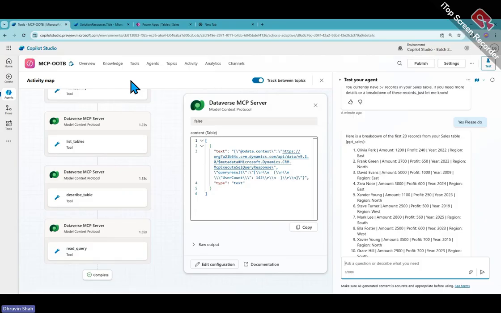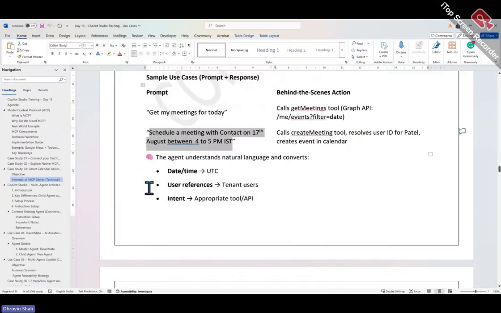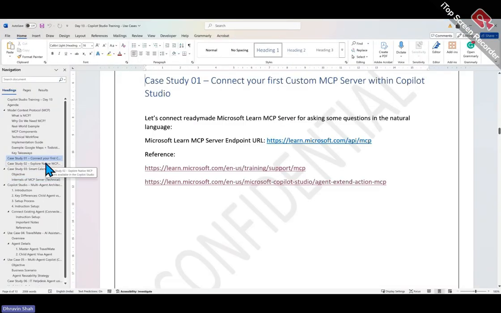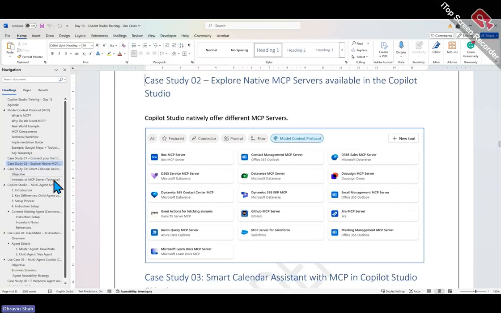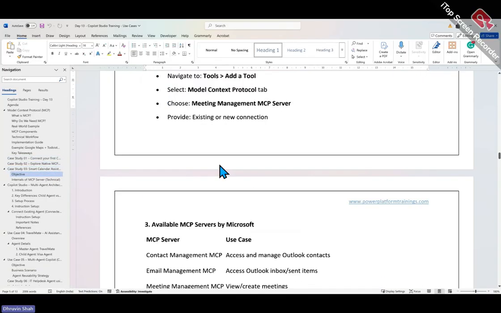For testing purposes, very few things are available on the internet at this point, because not everyone is doing it right away. In the background they are doing it, but it's not available on the public internet. So it's very rare to find use cases around that. But hopefully this learned use case will at least work in the future. But this is how you can do it, and this is the entire thing about MCP in the world of Copilot Studio. This is what I wanted to talk about so far. We connected our first native MCP client, and the smart calendar one, which we just connected over here.